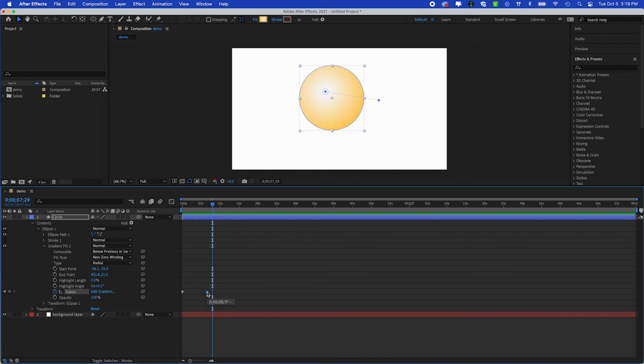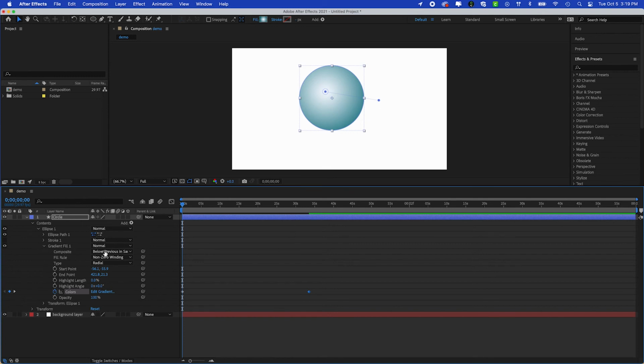If I want that to happen faster or slower, I can grab the keyframe and move it on the timeline to do that. So it can happen really slow or it can happen really fast. Oh, that's not really fast, but you can add as many of those as you want. Let's say you wanted to keep changing color over time, you can do that by adding keyframes and changing the color. So we'll just have it do it slowly over time.